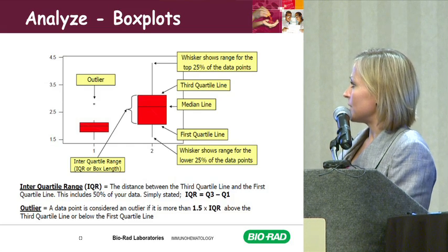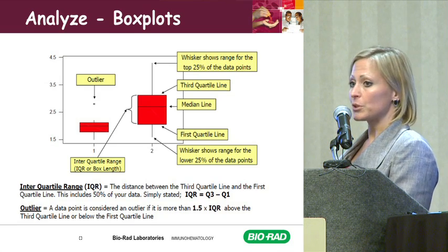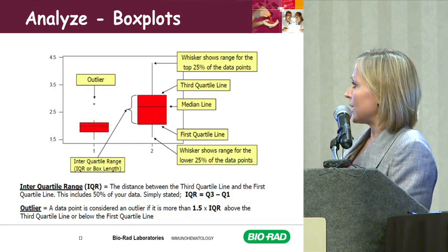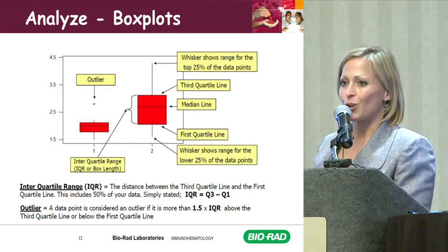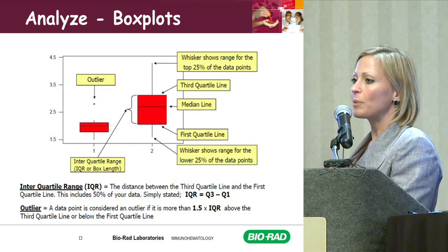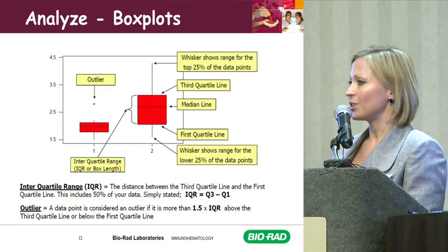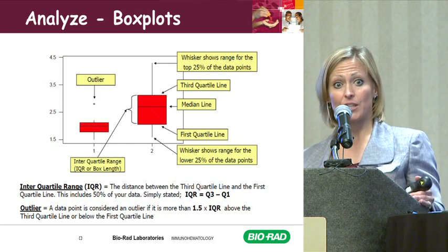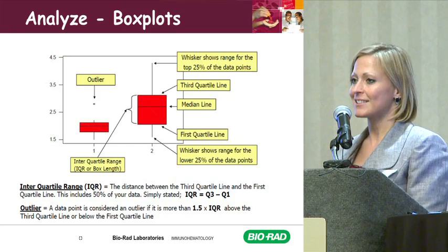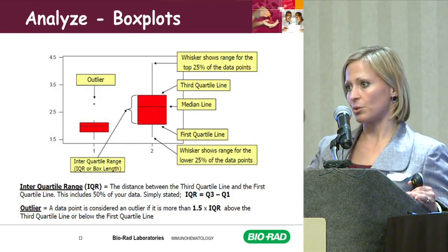So, a quick review of box plots, if you're not familiar with them. The median line is right in the middle of the box. The entire box accounts for 50% of your data points. And these out here are the top 25% of your data points and the bottom 25% of your data points. They're called whiskers. And up here is your outlier, the asterisk. By looking at these two different data sets, what could you say about box number two? Do you think they have more variation in their process or less? More? Yes, it was more. They have more variation in their process. And box number one, it's a real tight group because of the box. It's a real tight box.